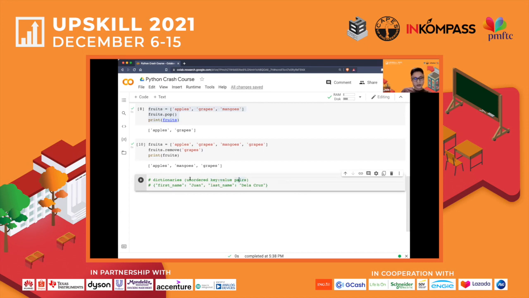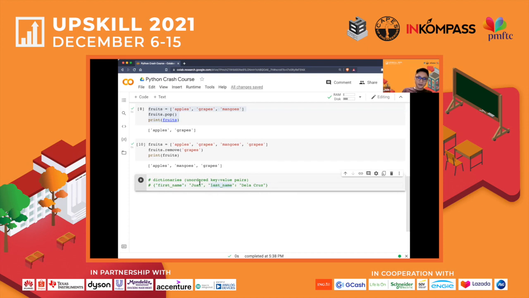So what does key colon value pair mean? It means this one is the key, and then there's a colon, right? And then one. So this one is the key, before the colon, and after the colon is the value. So the thing that I'm highlighting is a key value pair. And then this one is another key value pair. So overall, a dictionary is a set of unordered key value pairs.